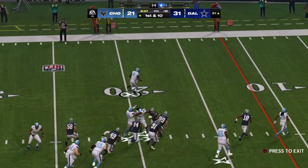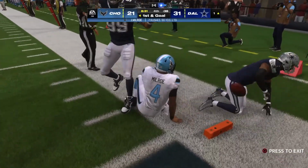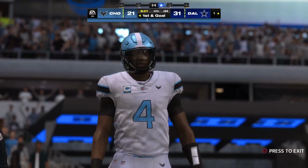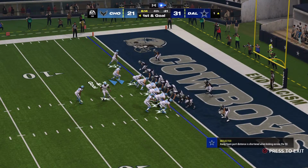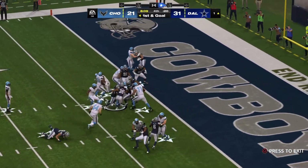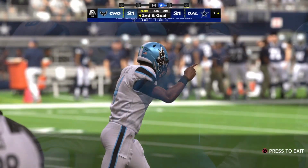They run the option here on 1st and 10. And he doesn't quite make it, taking it within an eyelash. Dropped it to 1. Beating him there with his legs. 21 yards, 1st down. And no signal yet. I don't think he got in. He didn't. They'll mark him at the 1.